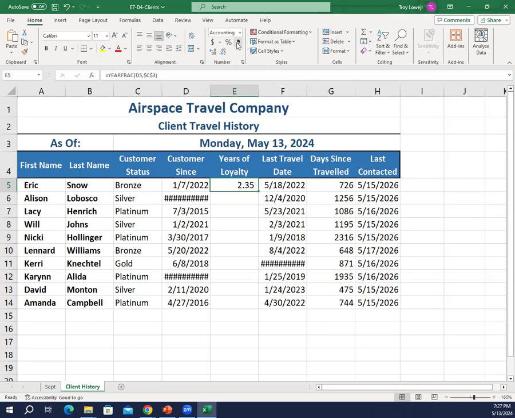We're going to click on that. And then we want to decrease the decimal to reduce the number of decimal places showing to 1. Right here, we should have a decrease and increase decimal. We want to decrease the decimal.